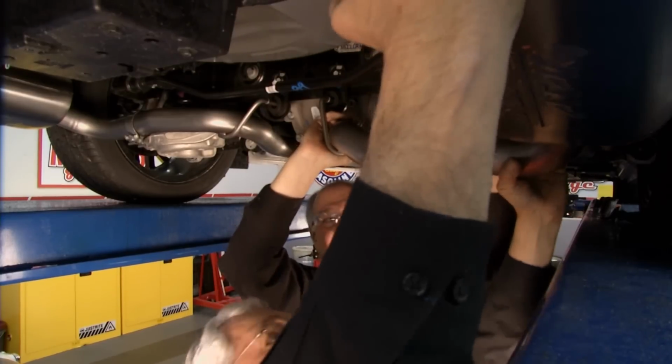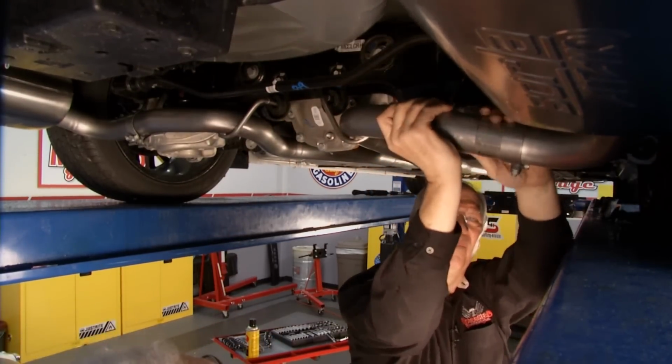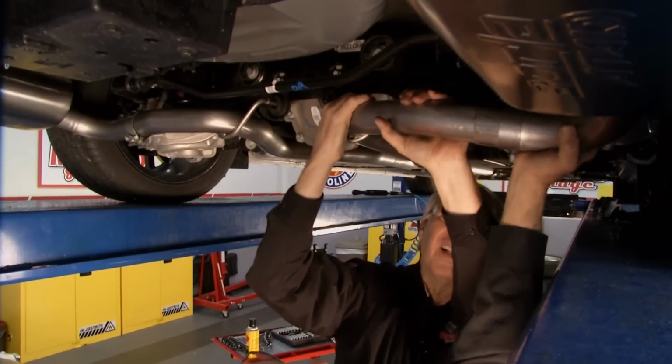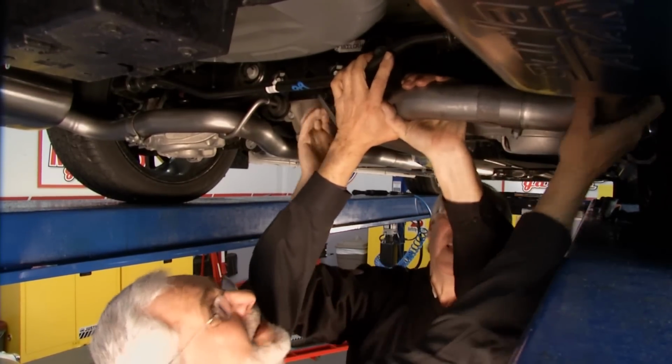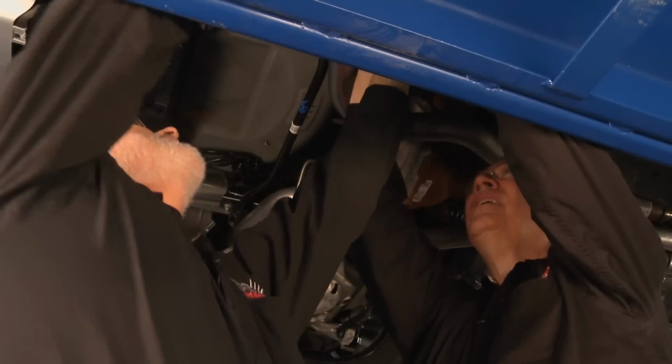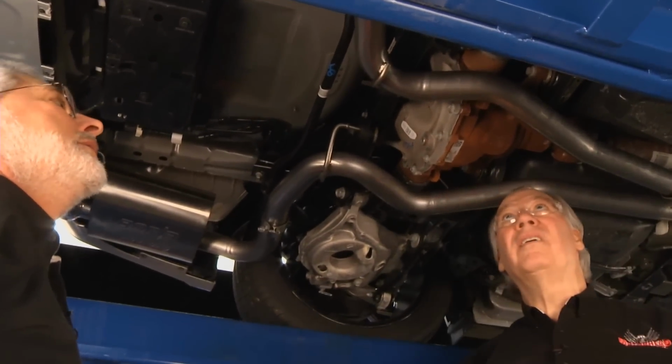All right, now you got to pull it back just a little bit. There we go. Okay. All right. Now we can. If you push up on that, it should go together good. All right. There we go. Got it up. Okay. All right. That's good. We'll drive that in a little bit more. Let's make sure we got everything up there. We got clearance. All right.